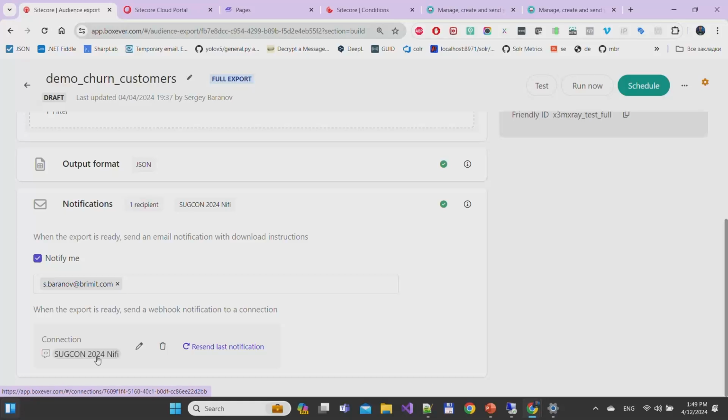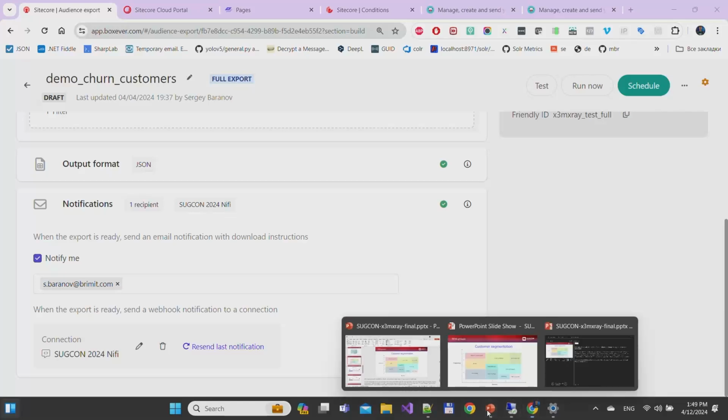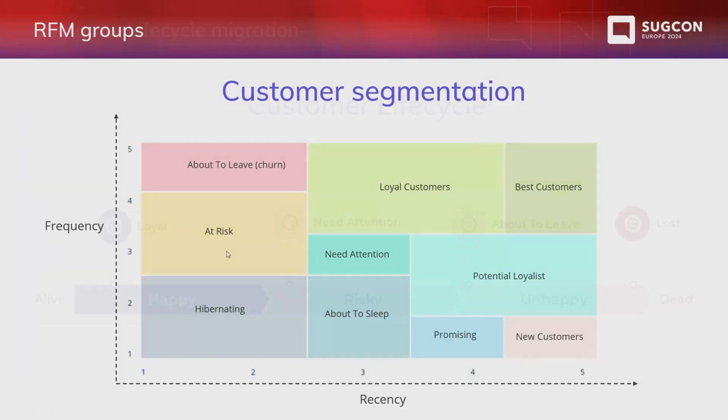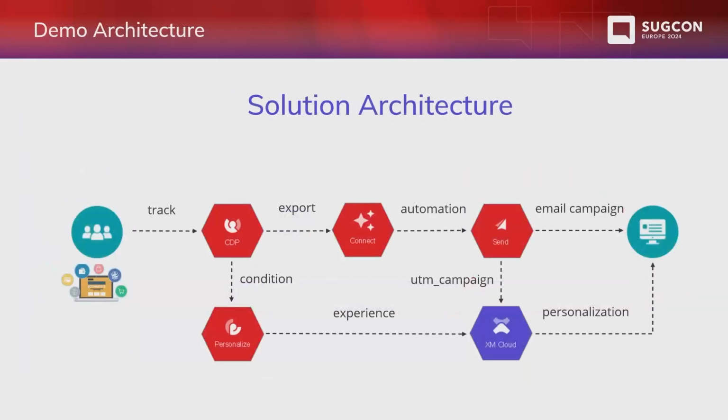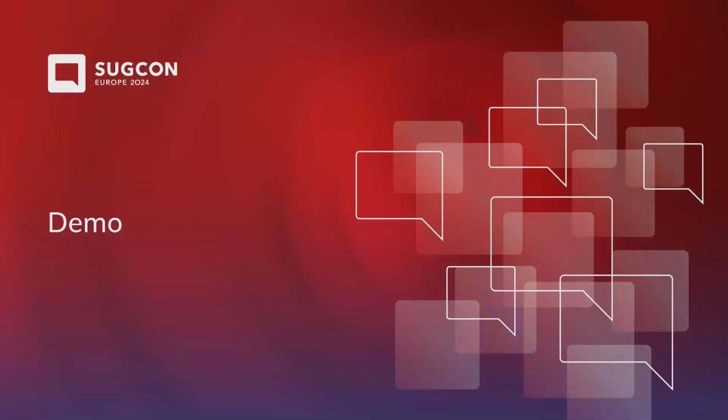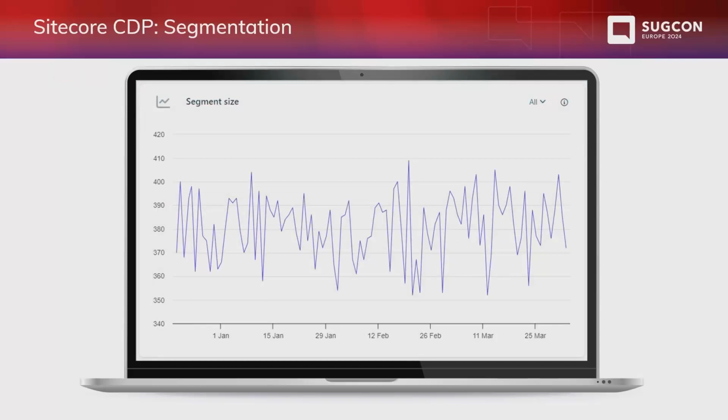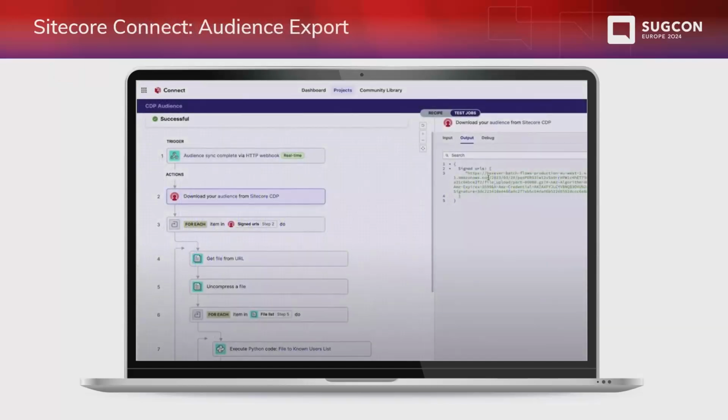So the best way to connect your Sitecore CDP and Sitecore Send is to use Sitecore Connect. It's very easy to do because it's designed for this stuff. But for example, I don't have a sandbox for Sitecore Send, so I can only show you a slide of how it works. You can always find a lot of videos and good articles from our Sitecoreans who have explained how it works, and it's really pretty easy. I just show you how it looks like.